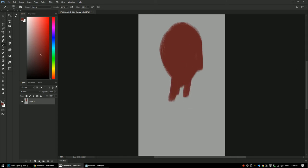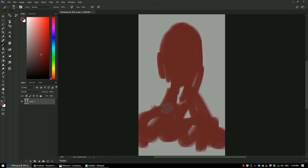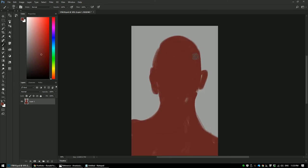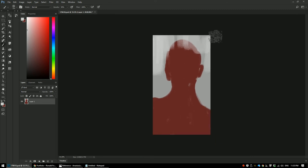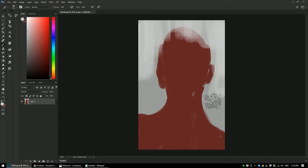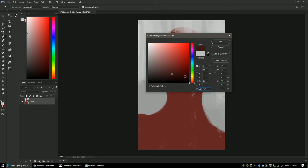Let me just zoom into my reference a little bit. Right, just the face will do. Talk in the shapes, ears. Light from behind, brighter values. I don't need the canvas to be so big, so I'm gonna size it down. Got some dark brown hair, so brown will be more in this orange tone.